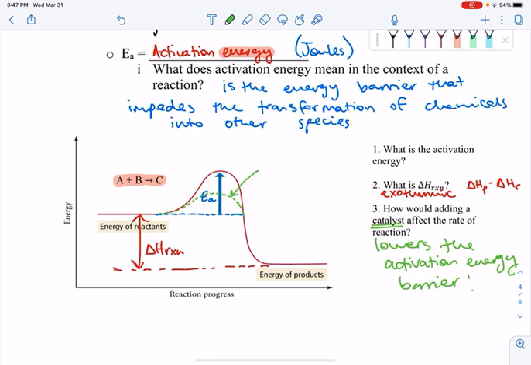So this is with a catalyst. See, with a catalyst, it requires less energy to get over that new activation barrier. Without a catalyst, right, it takes a lot more energy to get over that uncatalyzed activation energy barrier, right? So you don't change any other lines, you just literally lower that barrier a little bit if it says anything about adding a catalyst.